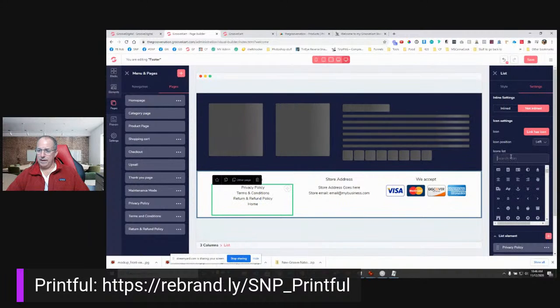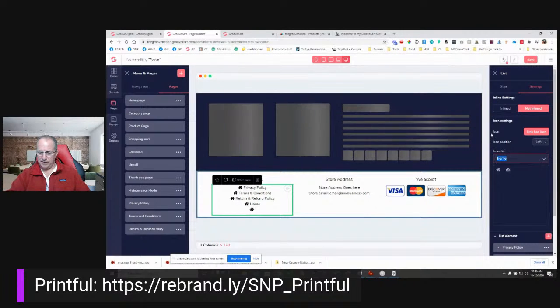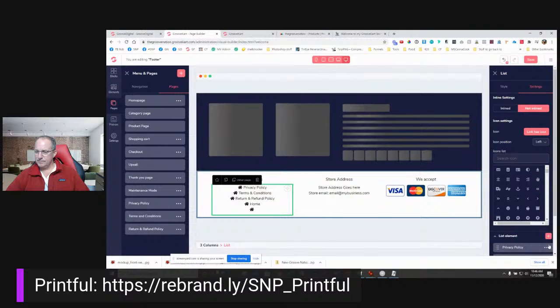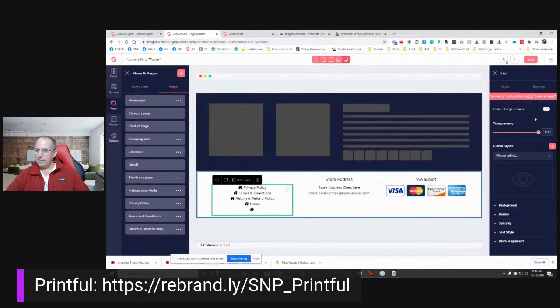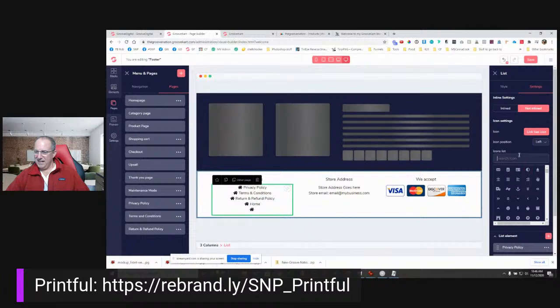We'll put a home icon on there just so everybody knows. Bam. Whoops, that actually did it on all of them. We don't want to do that. Okay, I'm going to remove that. I don't think I can remove that. Let's see. Nope. Okay, we're just going to leave it. It's fine.